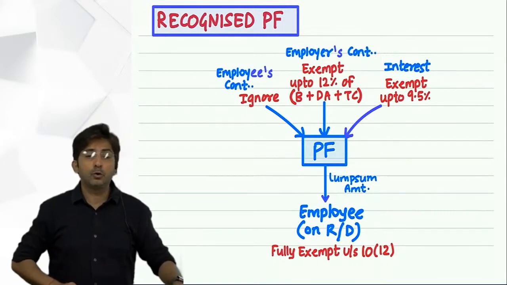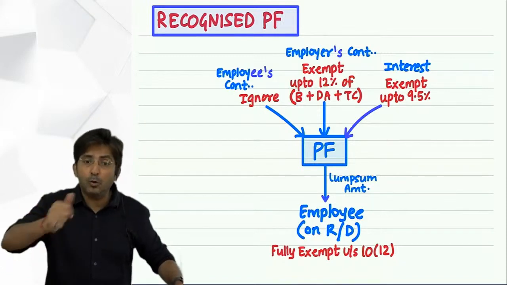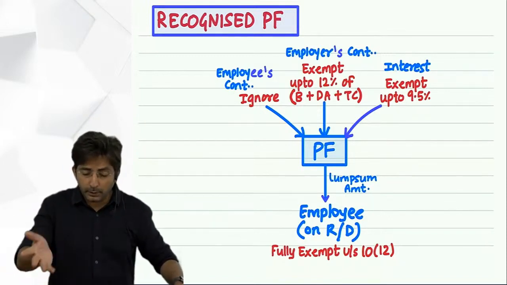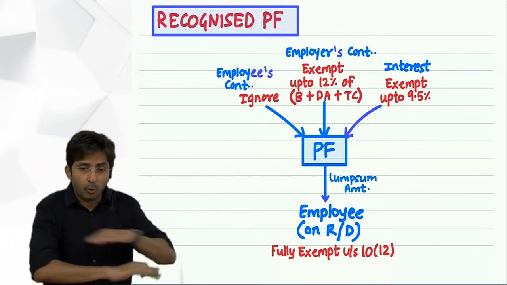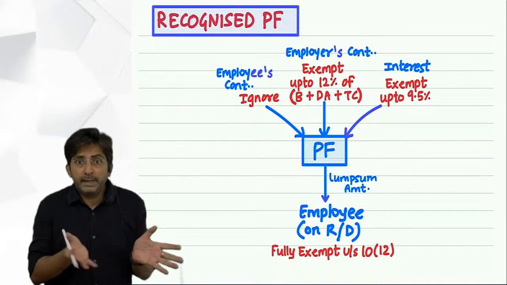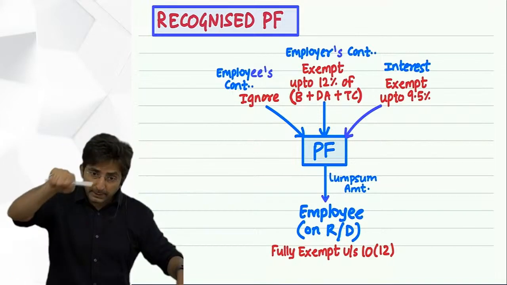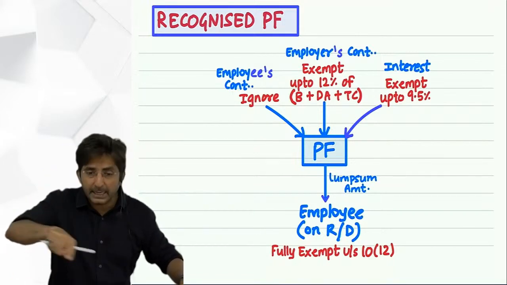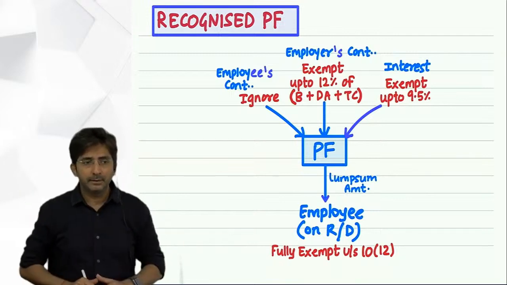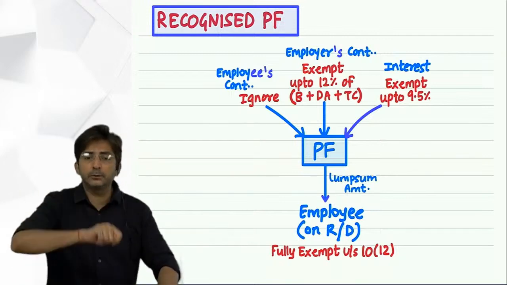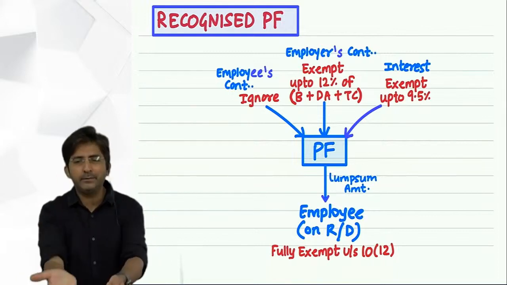But if the employee says, no, I want to leave the job in 2 years only, the company cannot say no to him. The company will have to say, okay, you want to leave, but since he is leaving, the provident fund money will be broken. It means wherever the money is invested, that investment will break. And just for giving the money to that retiring employee who is retiring in 2 years, the investment is broken, so the government doesn't like it. That's why the government is indirectly punishing you. Basically, the government is trying to say, at least work for 5 years.